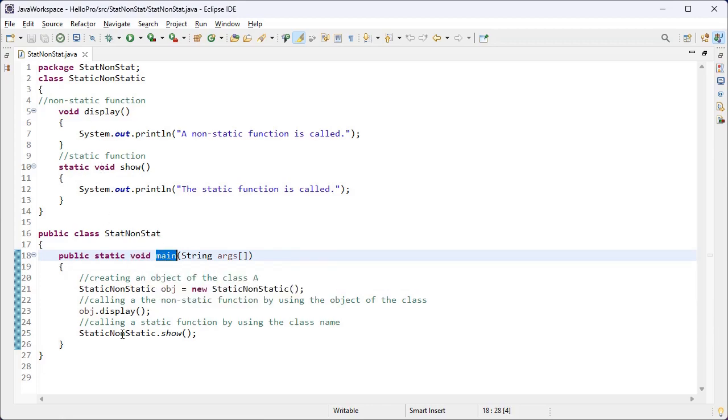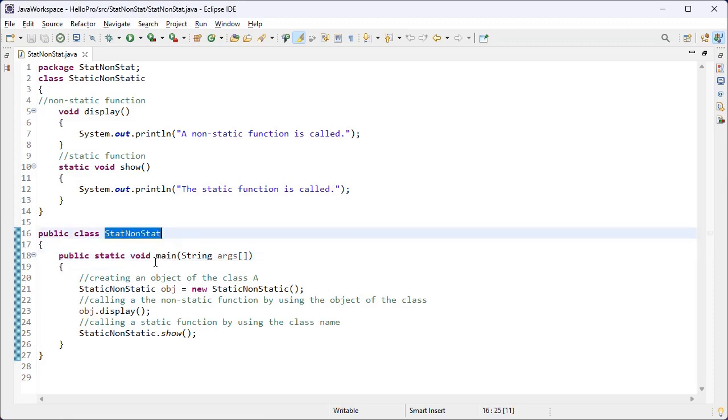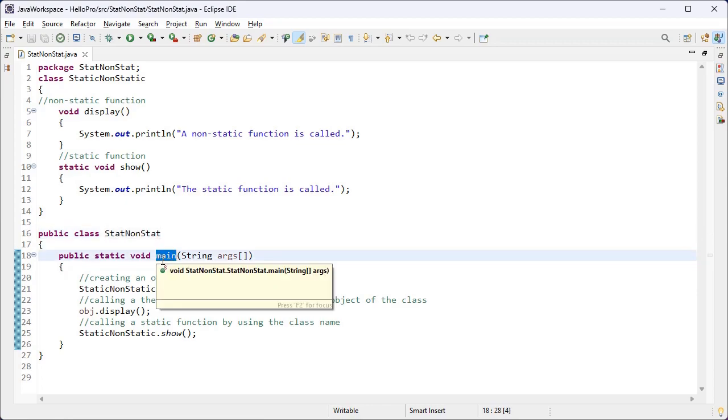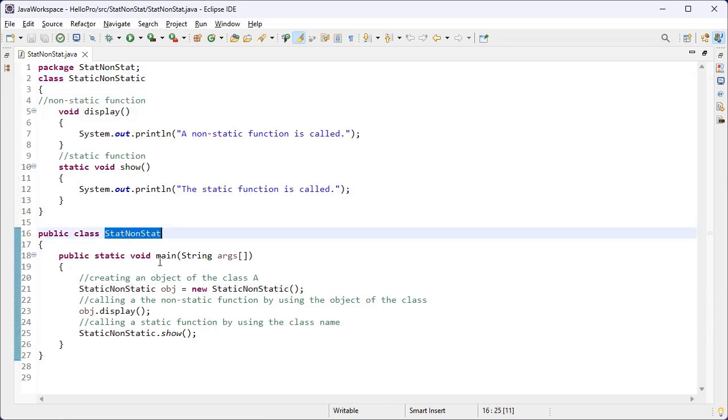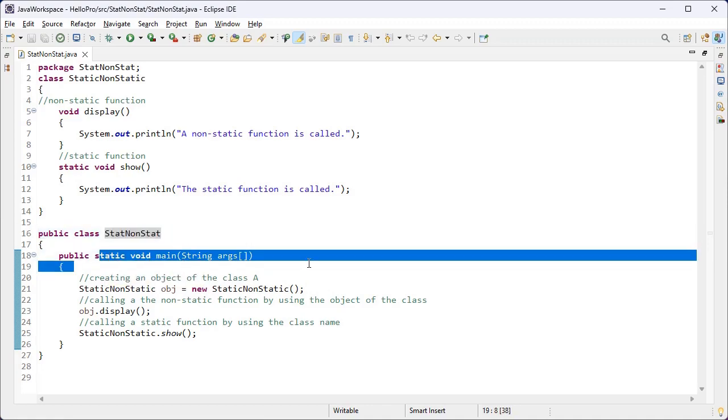Inside this program, we have two classes. What is the file name for our Java program? The class that contains the main method. That is very important. If we create the file name as this one, we will get an error. Inside this class only we have the main method, so we have to give the file name as this only. Execution starts only from the main method.